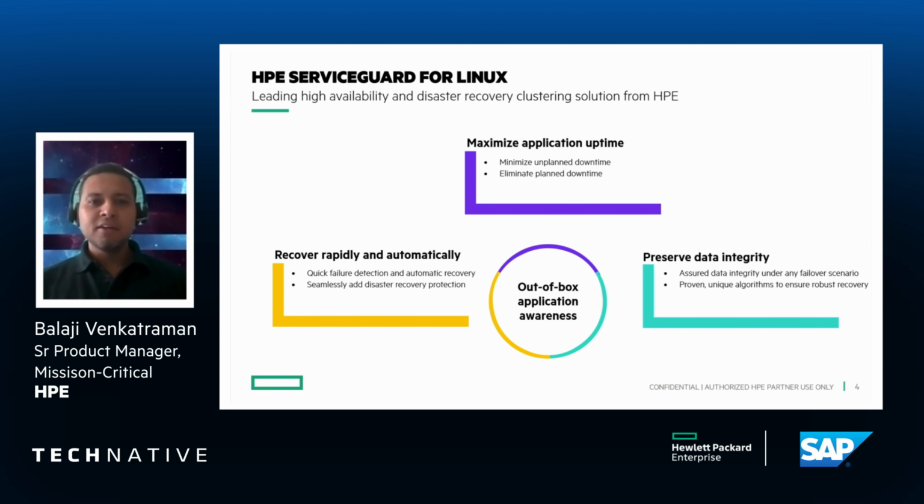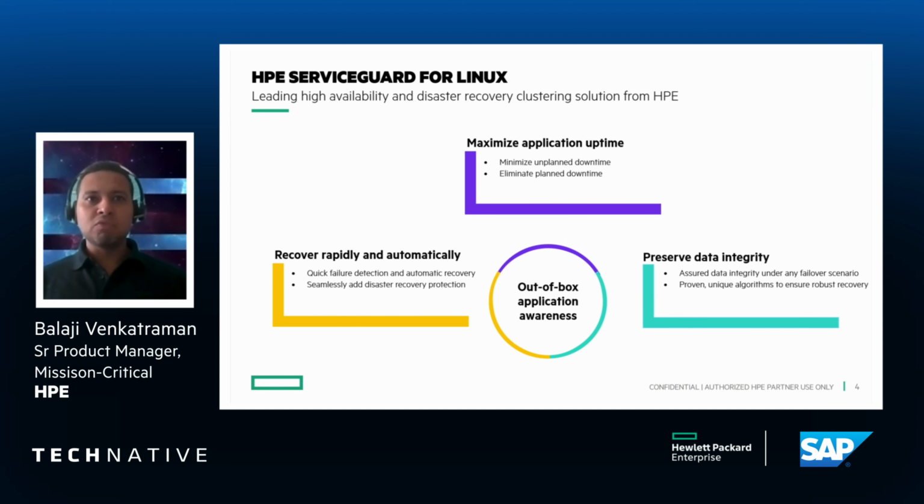Your hardware could be up, your software is fine, but if your application is down, what's the point? So application-targeted high availability is what Service Guard does. It provides maximum uptime for your application by first helping you recover from an unplanned downtime, which is basically a failure event, and do it as quickly as possible. As we do it, we make sure that we never compromise on data integrity. Your data is never corrupted during an automatic failover. We also help you manage your maintenance downtime, which is actually a large chunk of time.